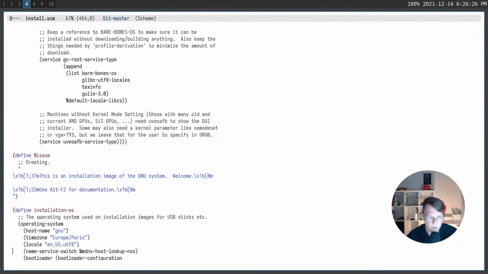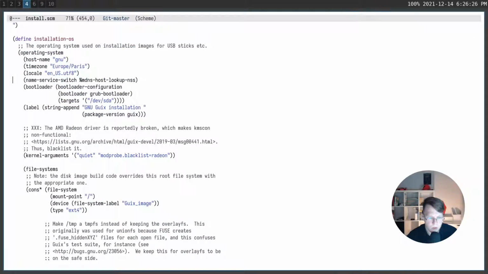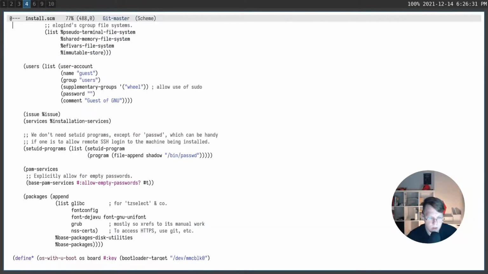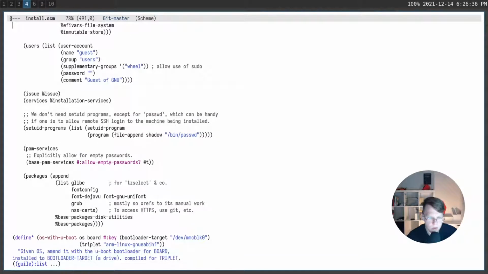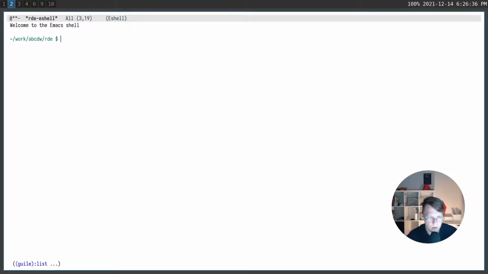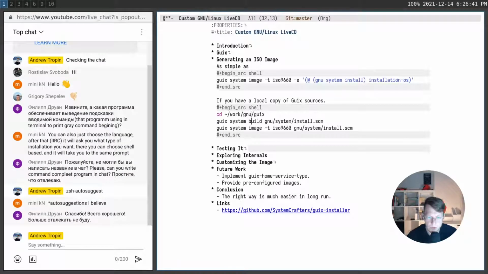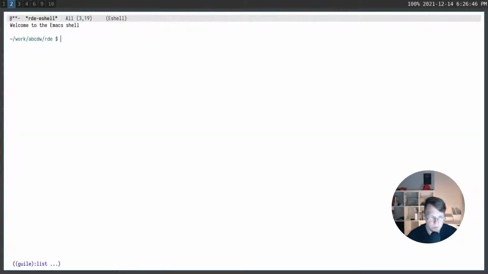For example, I don't know, let's break something here and see if it will be observable when we launch this command. guix system build.